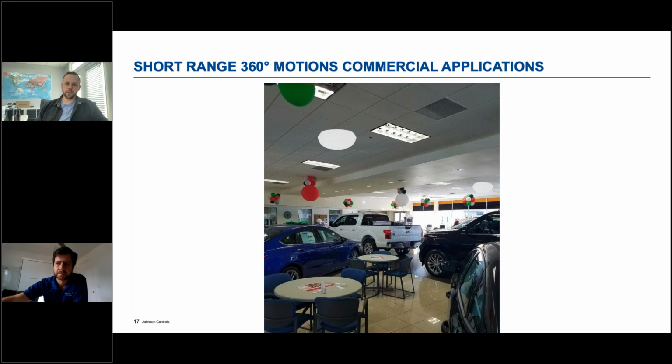So you have different setups, different things moving around. Also great for a store. I've installed these in stores that have drop down ceilings, like a Rite Aid, and then it's looking down at the aisles from up above. So you're getting much better coverage as opposed to your traditional wall detector. It's in the corner and ends up getting blocked by visibility depending on the environment. So really cool detectors, these 360 motions.